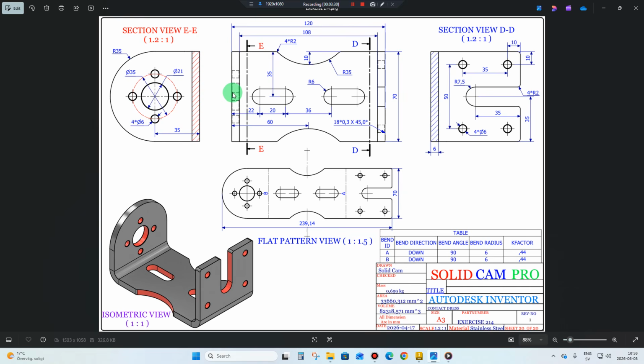We have the distance from outer edge to the center of this slot 22 millimeter, and from the center to the center 20, and from the center to the center 36 millimeter, and the radius is 6 millimeter.